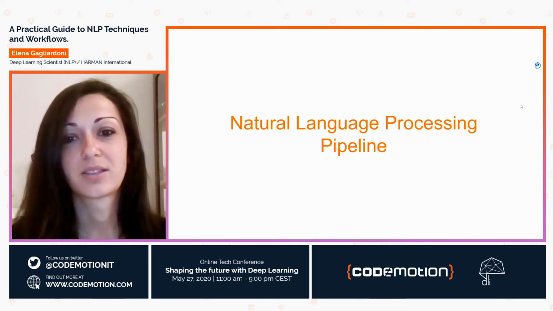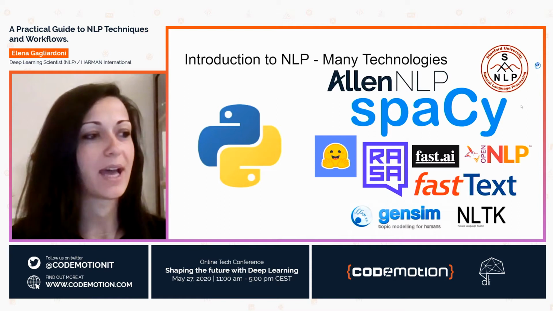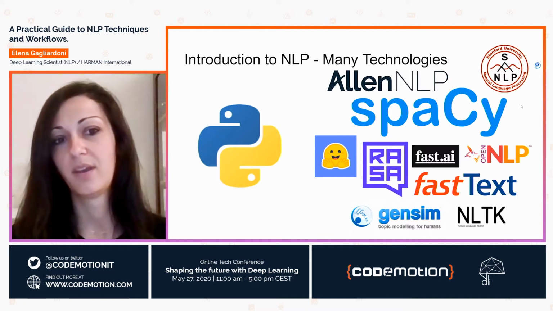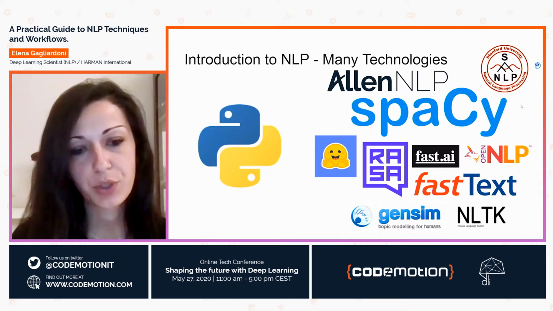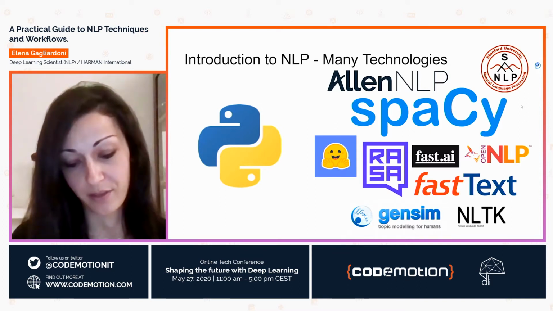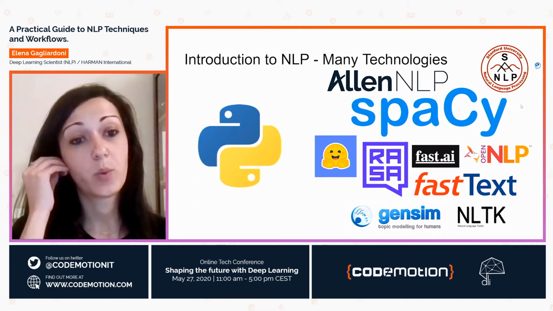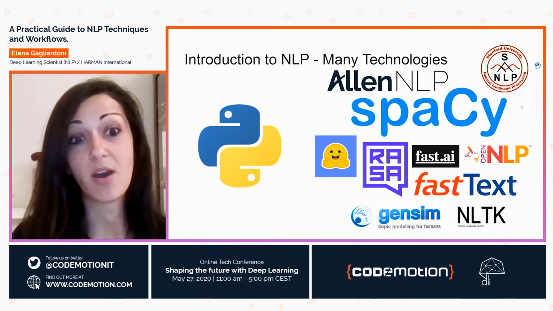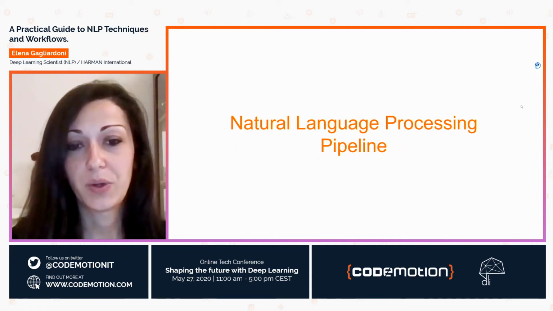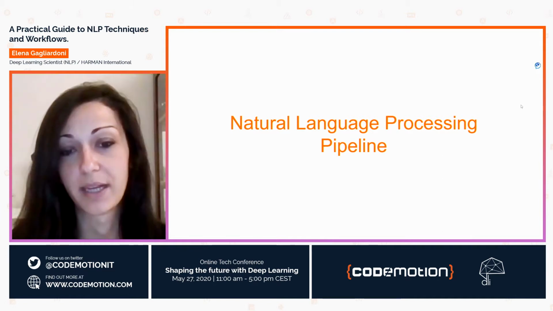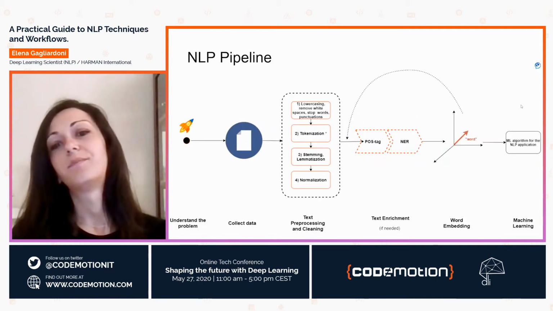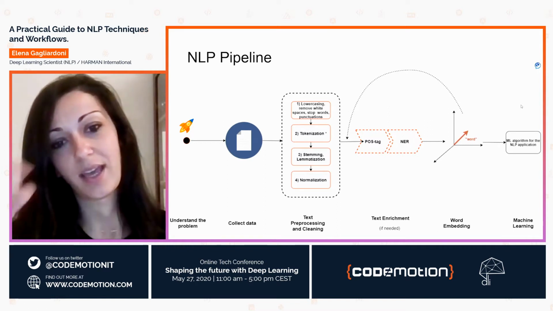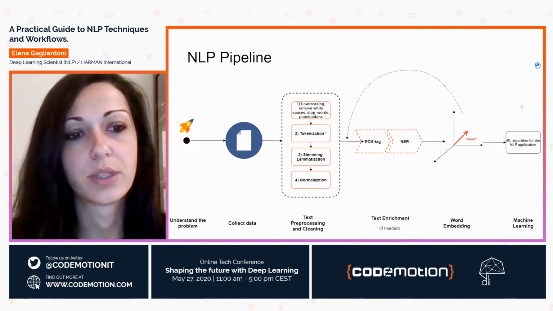Okay. So nowadays there are a huge amount of beautiful tools and libraries for natural language processing, and absolutely the most used programming language is at the moment Python. So during the presentation I will refer to parts of code and to libraries, and all of this will be in the Python language. So let's start to see a natural language processing pipeline. You can see a complete pipeline of a natural language processing application. It's composed of a lot of steps, and we are going to detail each step.